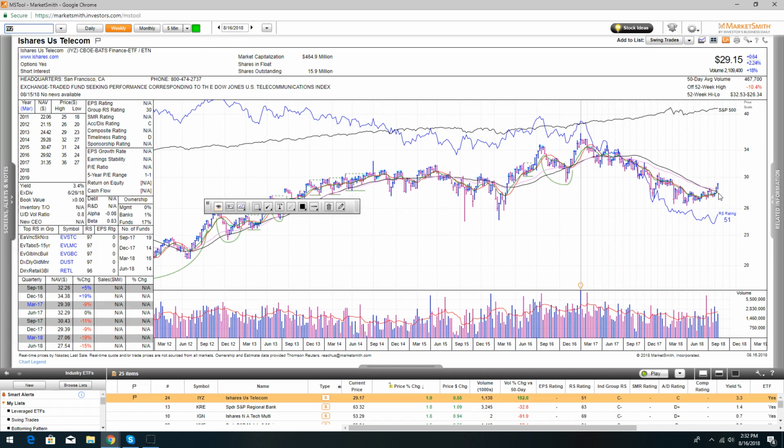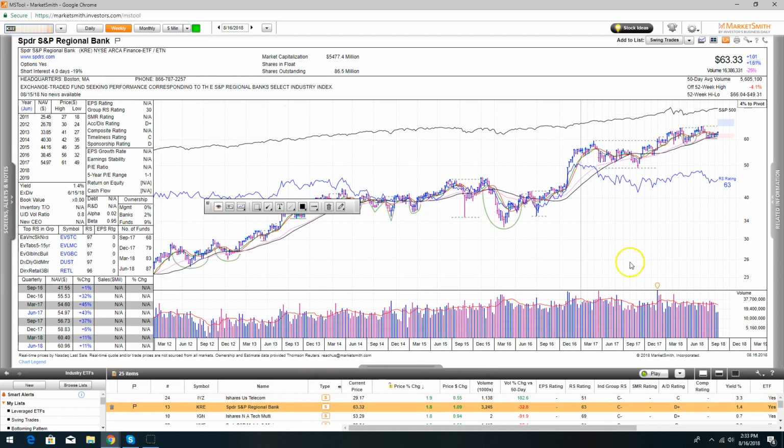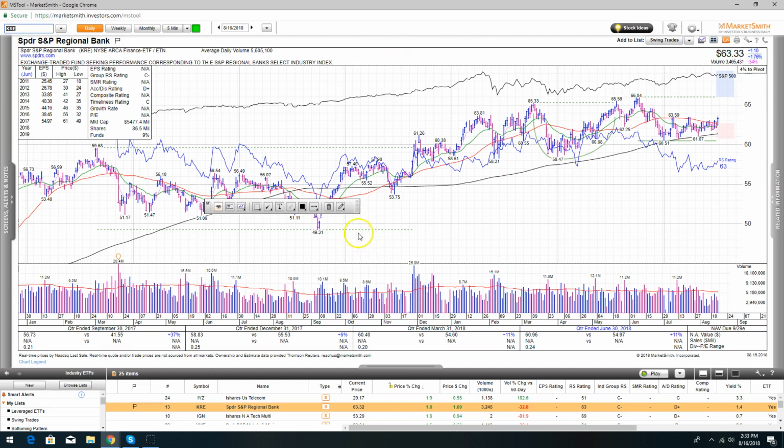So when you get to the summer months, or just the window dressing of some of these institutions, they're going to find value. They're going to start to pour money into more undervalued sectors. And Telecom, it's clear as day to me that it's pretty undervalued. Well, I'll say undervalued. It's not doing so hot until now.